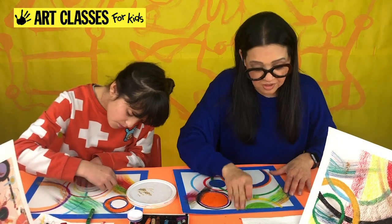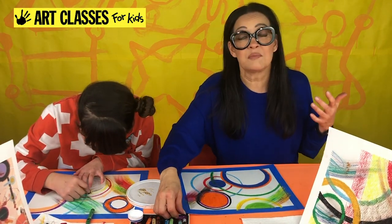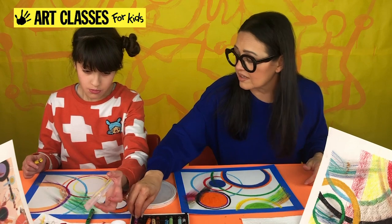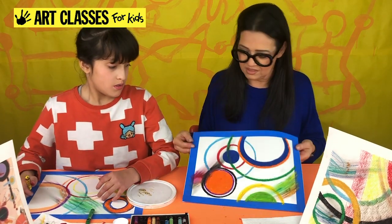So I love abstract art because you can look into it and you can see something different than maybe someone else looking at the same piece of art. So what do you see, Lily, when you look at this art? What do you think it reminds you of, or what does it look like it could be?